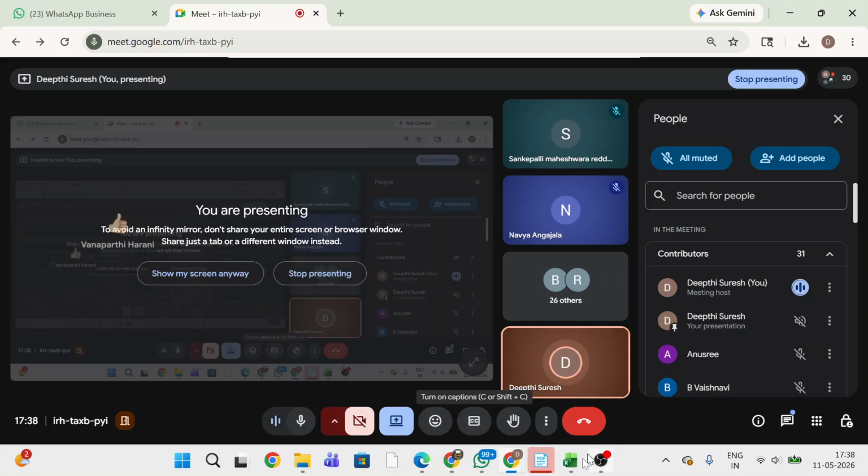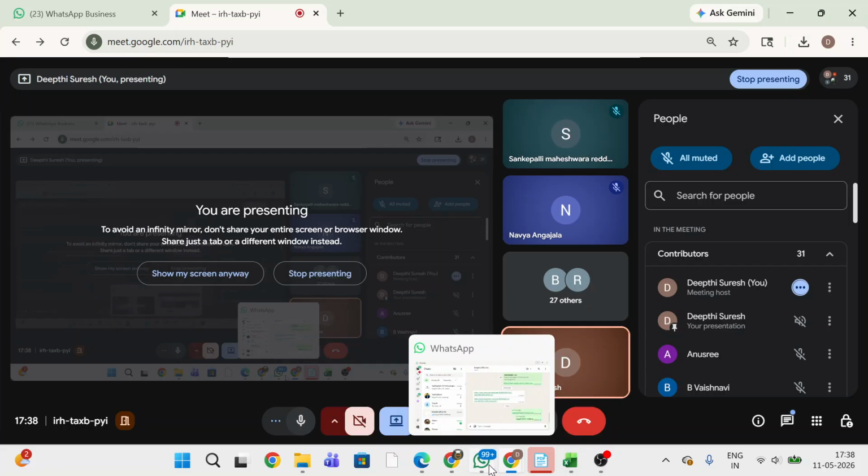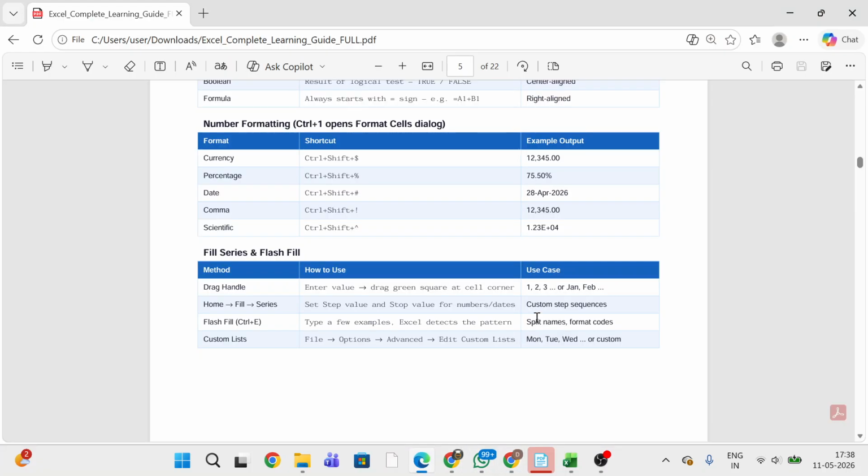Okay, I'll share. See, for currency, in general you can change it, but if you want the shortcut, this is the shortcut: Control plus Shift plus dollar sign. These are the formulas.